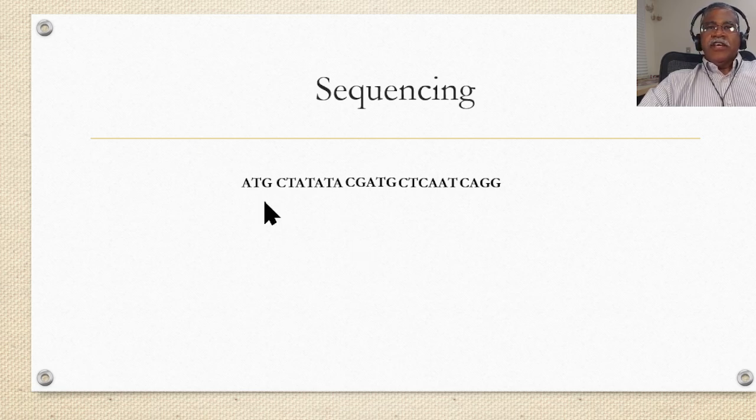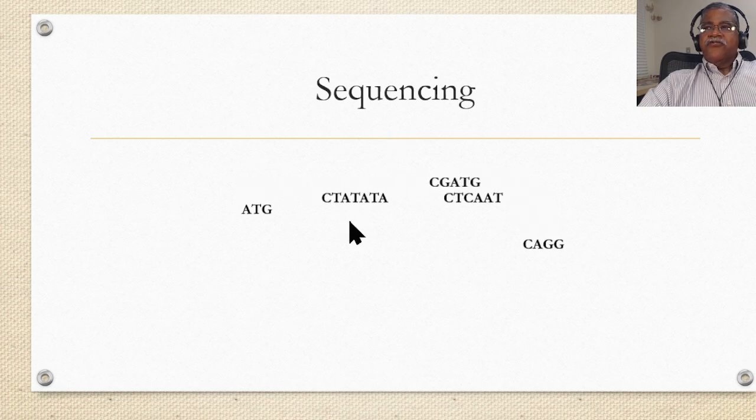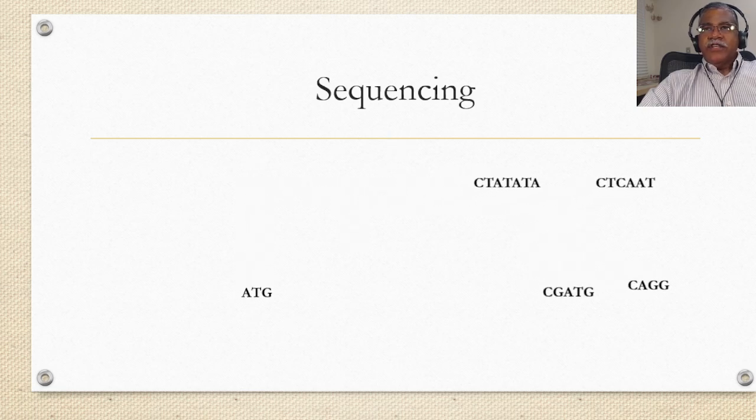Okay, so let's say you have a sequence. One of the ways you do it is you break the sequence into smaller parts, and then you try to put them together, because it's easier to look at small parts. Think about it as a jigsaw puzzle. A jigsaw puzzle is a sum of its parts, and it helps that you have a picture so you know exactly how to assemble those pieces. That is an analogy we'll come back to when we look at RNA-seq.